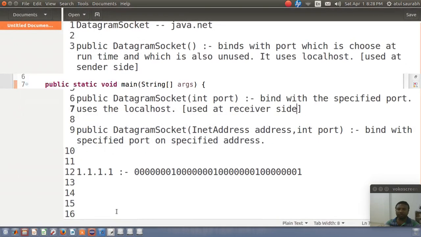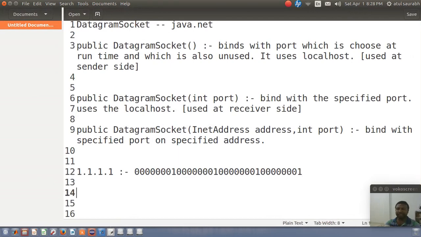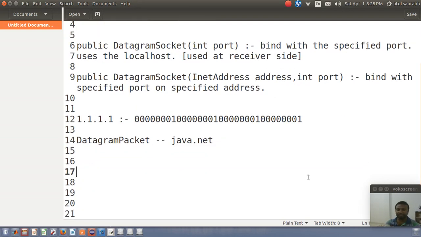Now if you want to send something to the client, then you need to use DatagramPacket. Now this is also a class in the java.net package. Now what is this DatagramPacket? It actually represents the message which the sender wants to send to the receiver. So this DatagramPacket actually represents a message.